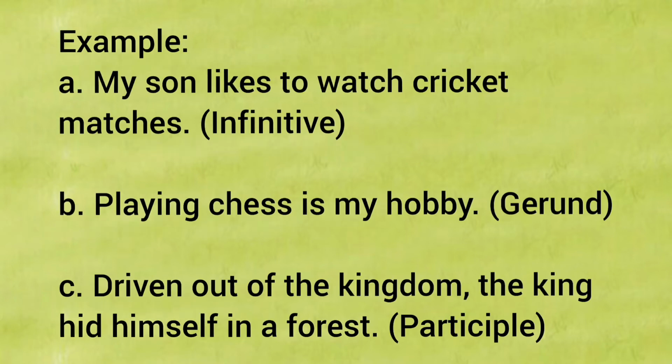My son likes to watch cricket matches. Here, to watch is an infinitive verb. Playing chess is my hobby. Here, playing is the ing form, so it is a gerund. Driven out of the kingdom, the king hid himself in the forest. It is the participle. Participle is nothing but the V3 form.